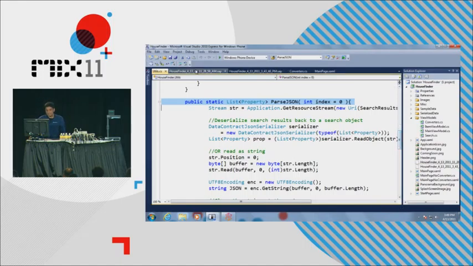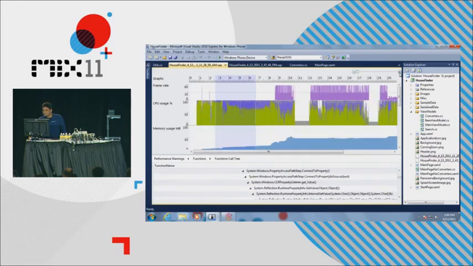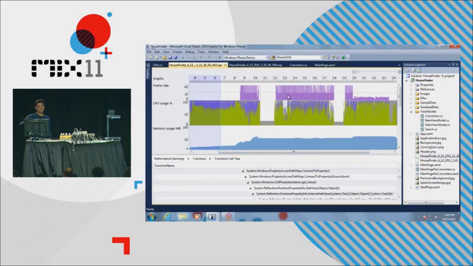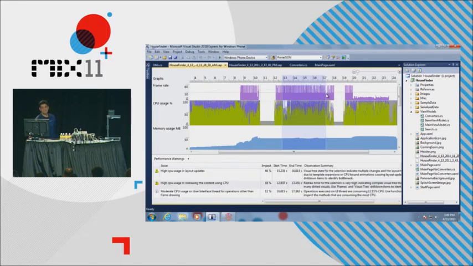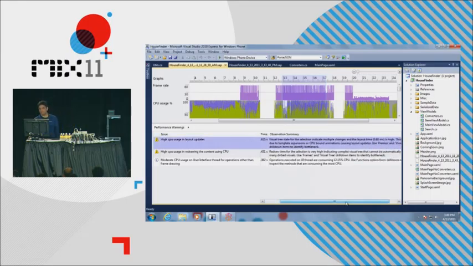Let's go and look at the second problem. Let me zoom out a little bit more so we can see the frames a little better. So here you see it's like a comb pattern, right, where there is high FPS, low FPS, giving me an indication that the scrolling is not very smooth in that area. Select that area, and immediately I get a bunch of warnings. What are the warnings I'm getting? High CPU usage in layout updates, moderate CPU usage on the UI thread, and again, it's giving you a warning and telling you where to go next. So in this case, it's telling you to go to the frame summary and visual tree summary. So from here, let's go to the frame summary.